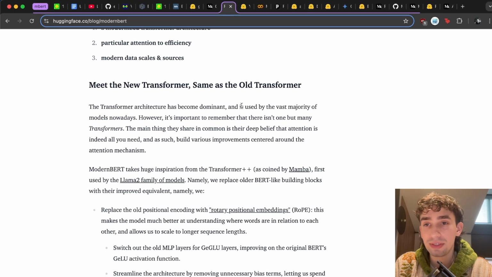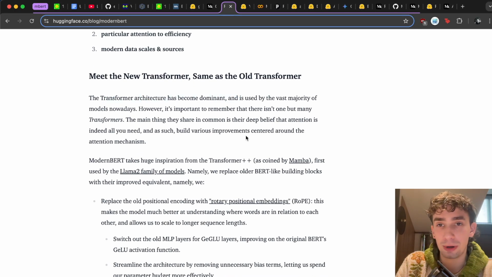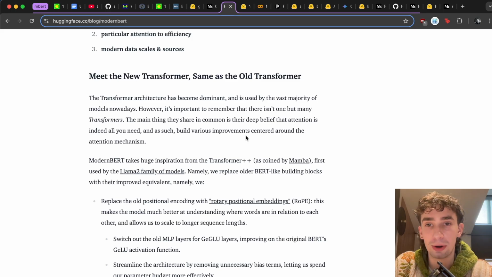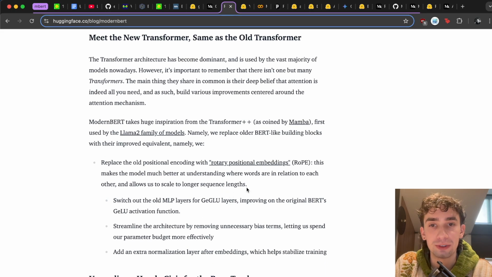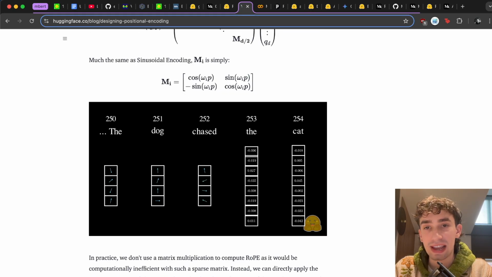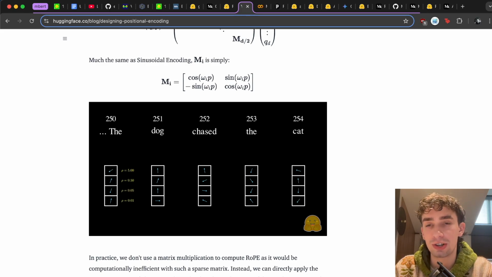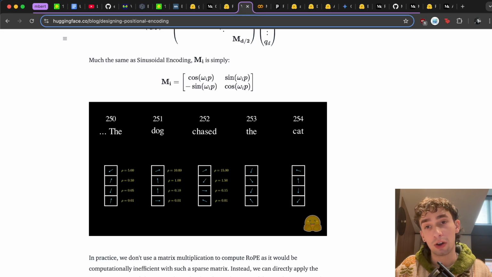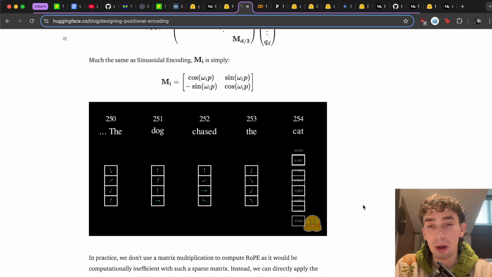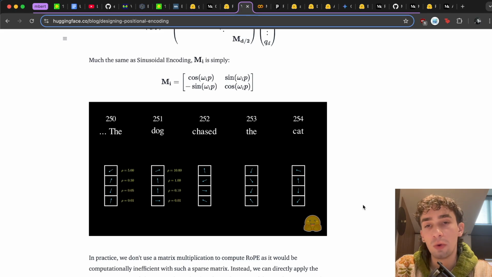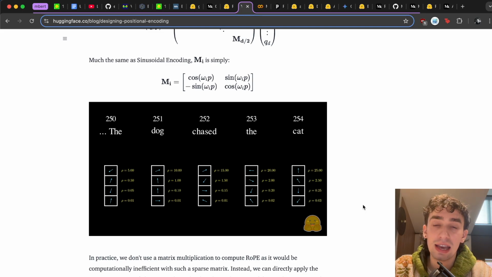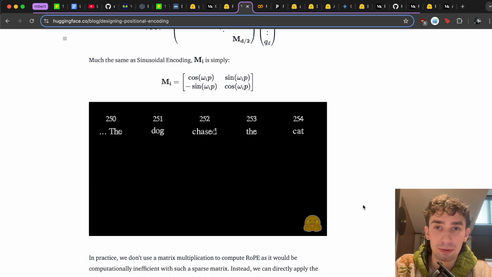But to start, one of the main things that they do is upgrade the transformer that is the kind of backbone of the BERT model with a few specific advancements. Most notably is rotary positional embeddings. RoPE better handles the actual positional embeddings or understandings of how tokens relate to each other across varying lengths or longer sequences. So this enables their ModernBERT model to scale up to an input size of over 8,000 tokens, whereas regular BERT models before this that weren't using the RoPE positional embeddings actually only allowed about an input of 512 tokens.